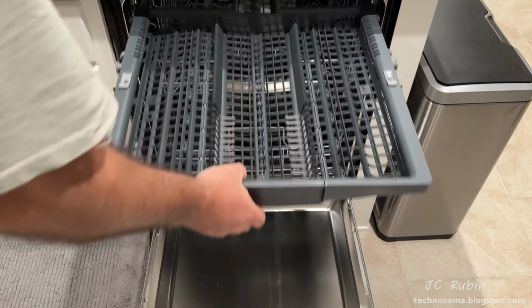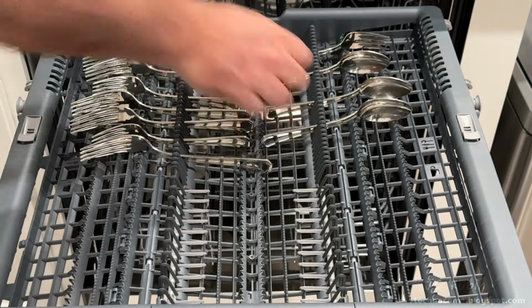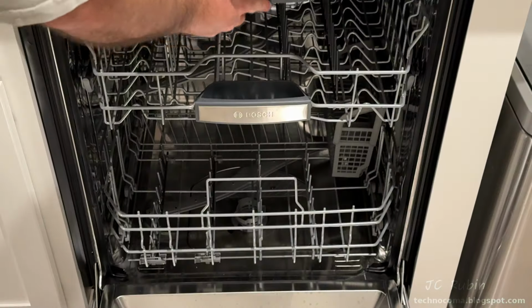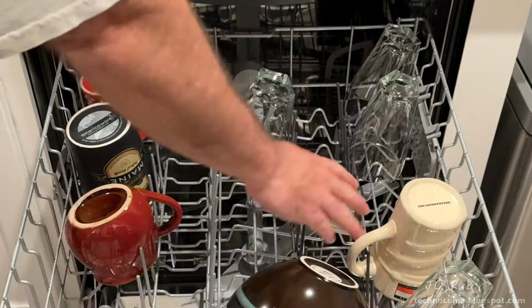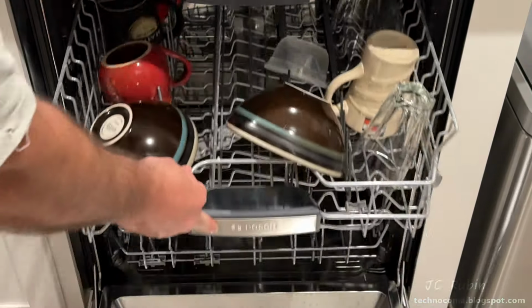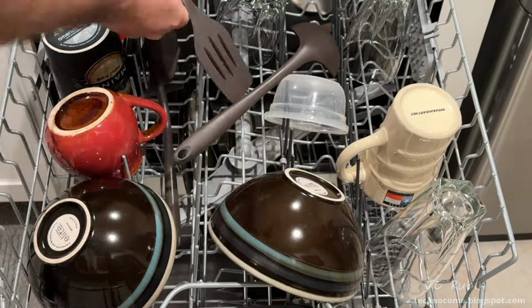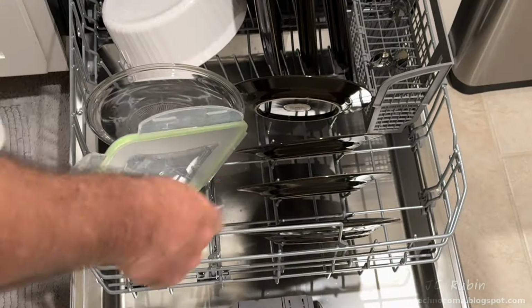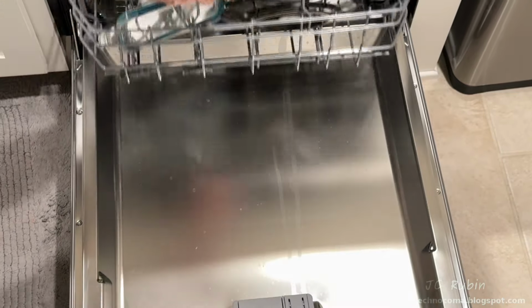So I'm going to load up the dishwasher starting from the top down with various dishes. My mother does not have any dirty dishes at this time, so I'm just taking dishes right out of the drawer and throwing them in so we can conduct a test. On the second row, we'll be adding some mugs and glasses and bowls. The first row will be some of the larger plates, quickly adding some more back to the second row before we continue adding some larger bowls and covers to the first row. This should be sufficient for a test.